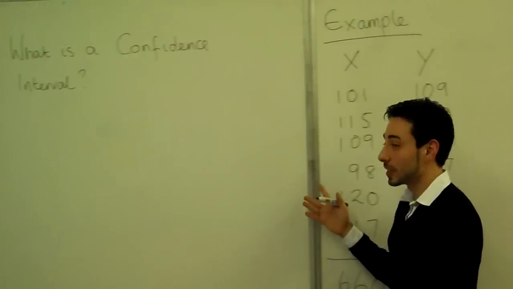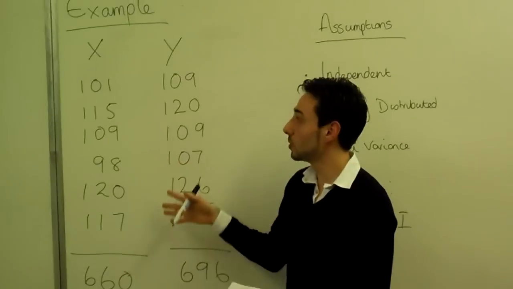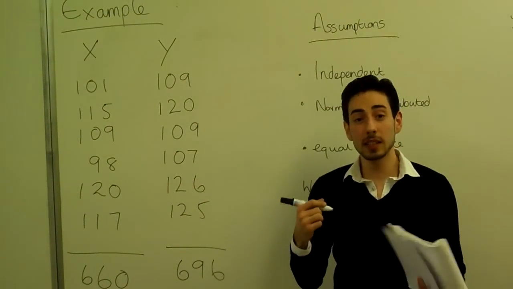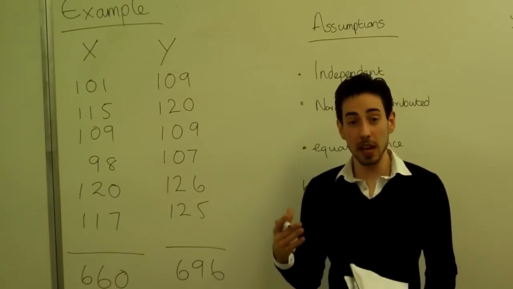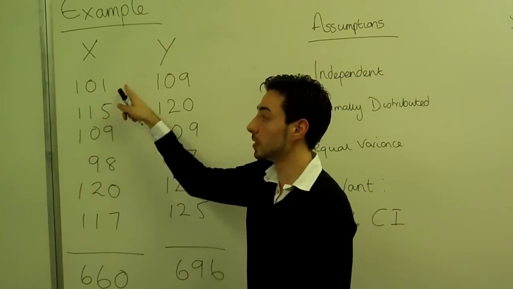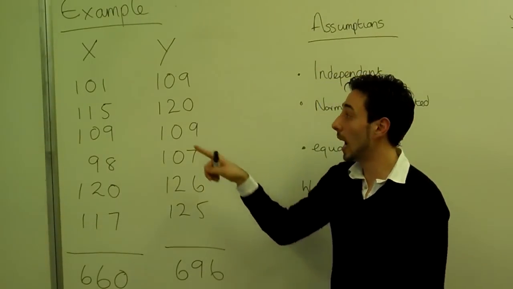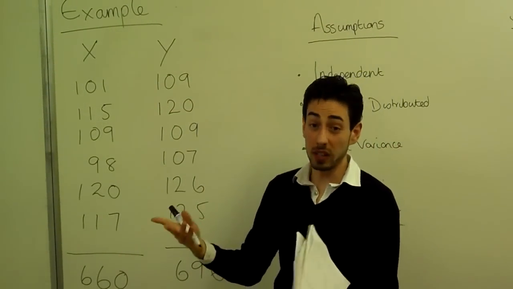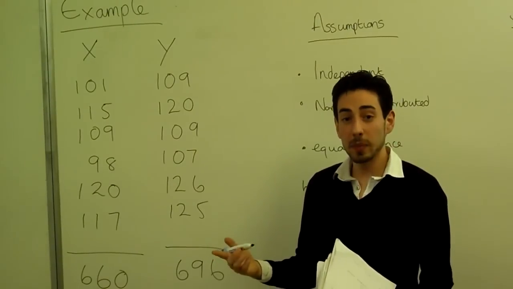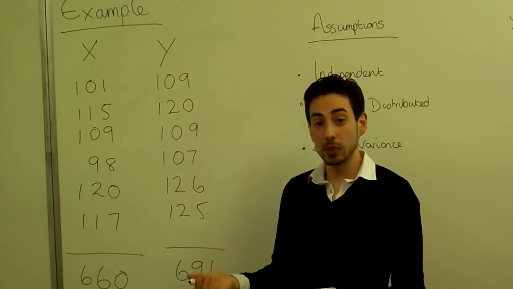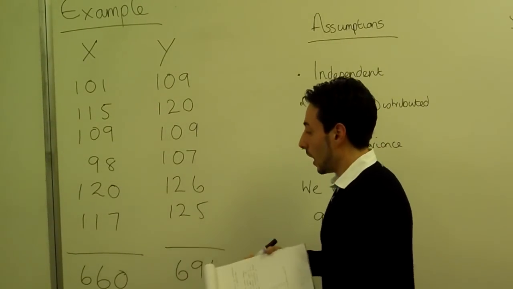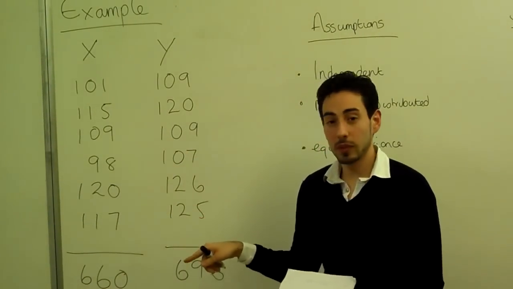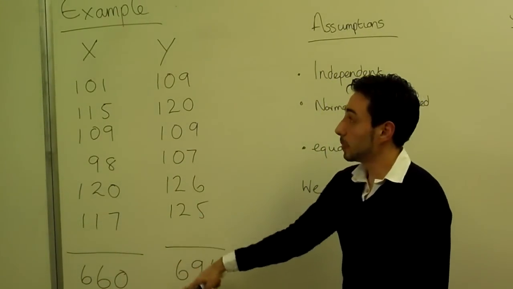So if I just direct you over here, we have an example. We've got two columns of data here, an X column and a Y column. And let's say these are IQ scores from a test. So this is a student's individual IQ score, and this is it a week later after they've done the test again and revised. So let's see if the mean IQ test score changes. Underneath here, we've just got a sum for each of the individual values there, and same here for our Y column.